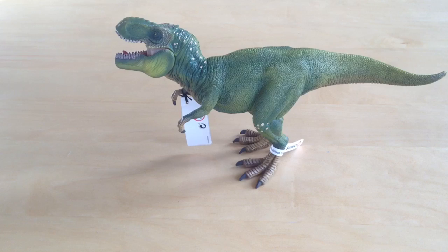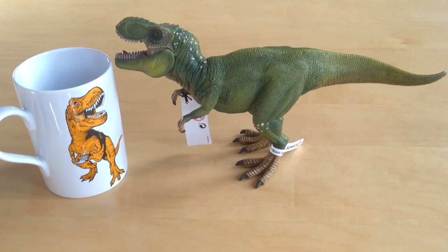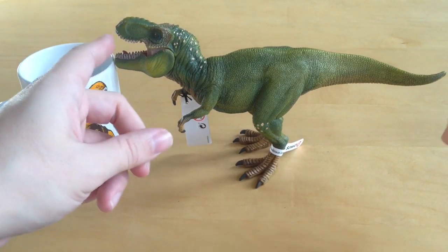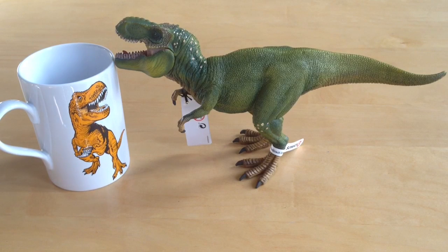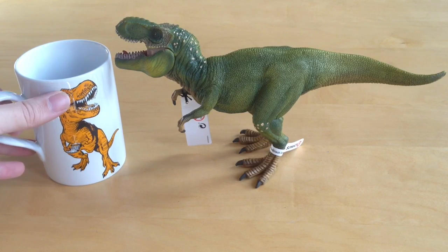Beautiful. Okay, size comparison time. Here is my trusty T-Rex mug. And as you can see, this T-Rex is really big, measuring 11 inches long in total. This is going to be one of my favourite T-Rex toys for a long time, I think. So, yeah, really massive next to my mug there.